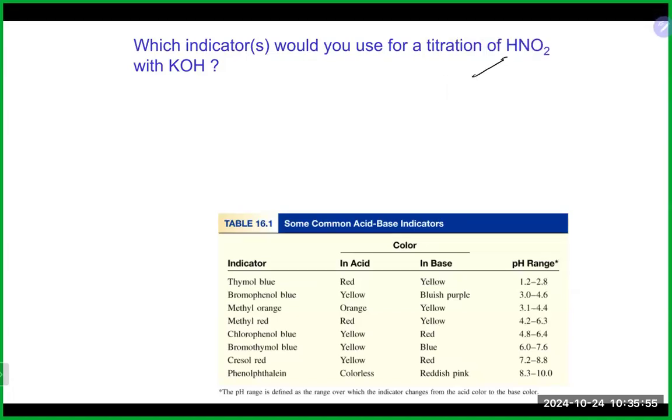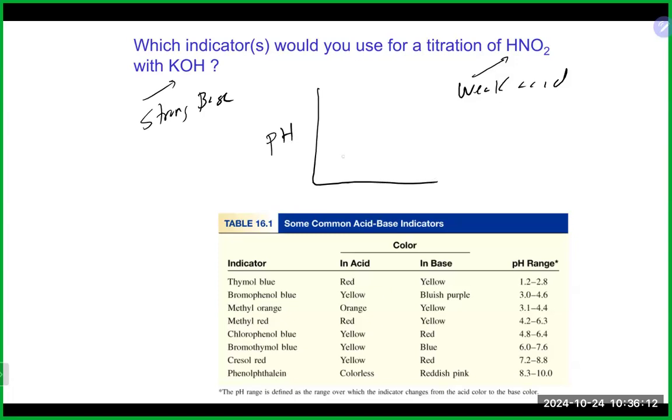So this happens to be the one we just did, pretty much. That is HNO2, which is a weak acid, and we have KOH, which is a strong base. So that's pretty much like that example we just did the calculations for. And if you take a peek at that one that we did, the pH was around 8-ish, yes? And that is what we would expect in this case.